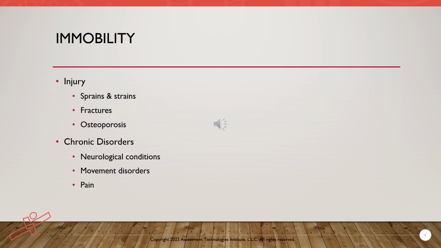Diseases such as Huntington's disease and Wilson's disease may be inherited or genetic dispositions. Tardive dyskinesia, or TD, is due to long-term use of certain medications used to treat disorders such as Parkinson's. Pain is one of the physical factors affecting mobility. Pain may be caused by an initial injury, the disease process, or a surgical repair.